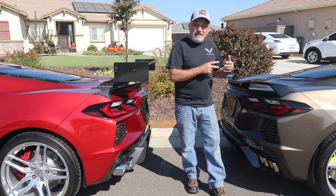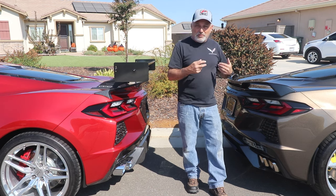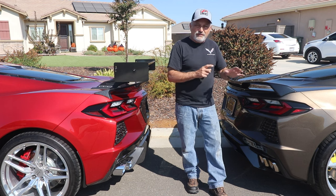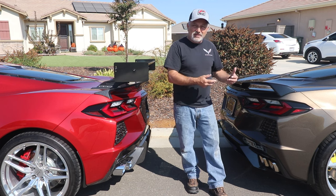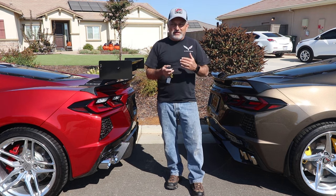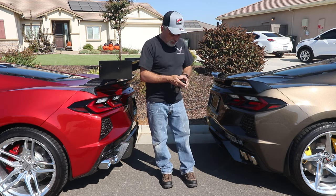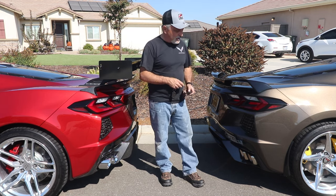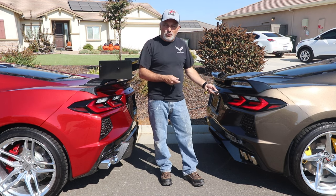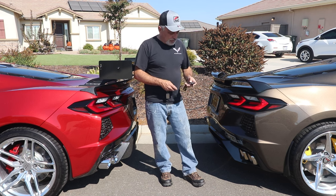We're going to get this car up on the lift and get it ready. I'm going to go ahead and take the rear bumper off. I did a previous video on how to take the bumper off — I'll put the link up on the page. Before we get started installing, I want you to hear the difference between the AWE touring exhaust and the factory exhaust. We're going to fire off the factory exhaust first — these cars have both been run today, so these are not cold starts.